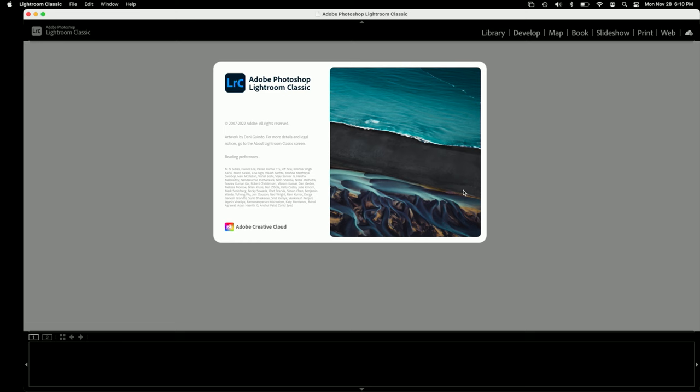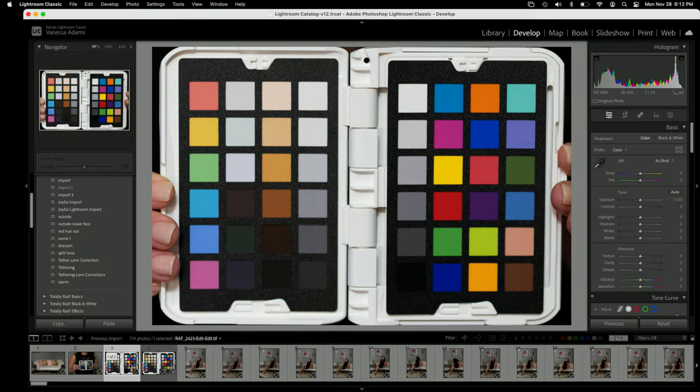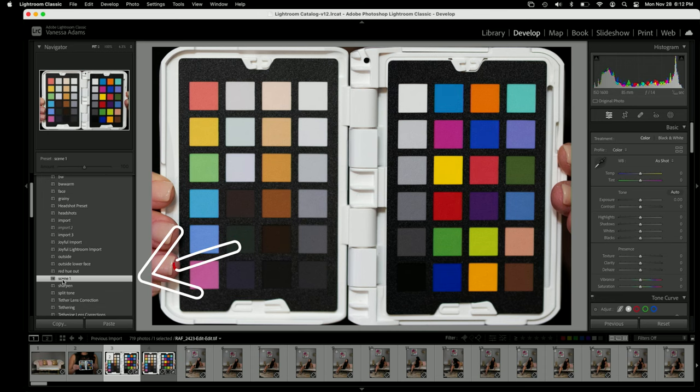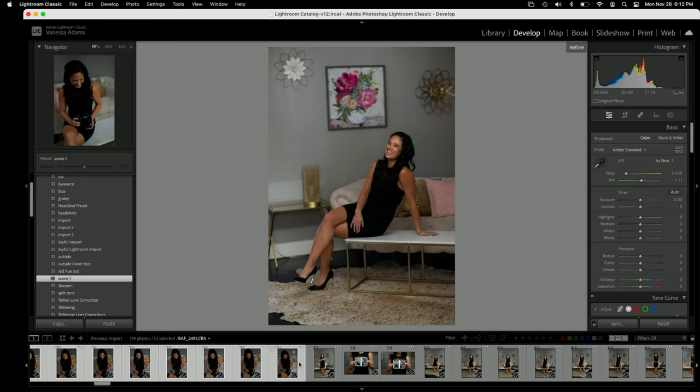Now just relaunch Lightroom and you'll find your preset under User Presets, where you'll be able to apply it to that entire scene, ensuring absolutely perfect color across the board. If you're calibrating based on which shooter, camera, or lens was used, name your preset to remember — for example, '85mm lens with the Canon R5 in the indoor scene.' Now that Lightroom is back open, I go into my presets and you can see scene one right there. Select your first photo, hit scene one, tap on it, and you've got perfect color. Then highlight everything in that scene — the first 72 photos — hit scene one or sync, and calibrate all of that for true color across the board. From here you'll put your own spin on it and add your style, but this gives you that base to start with so you can have perfect color every single time.